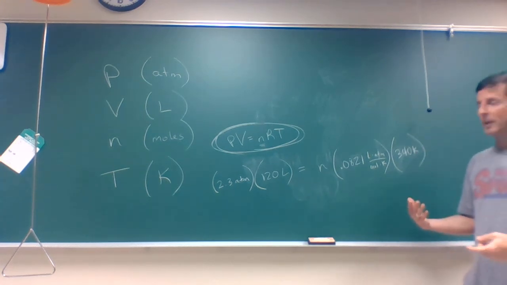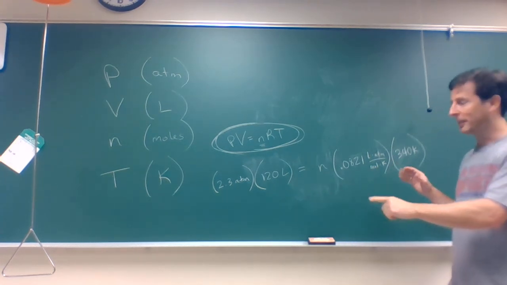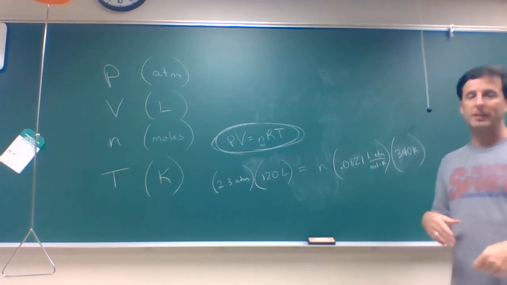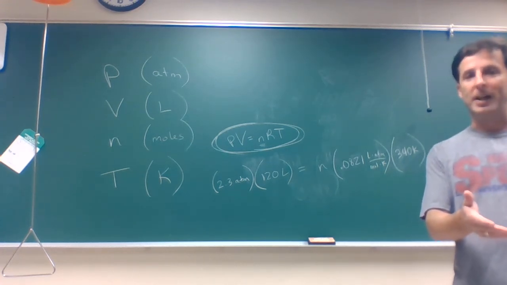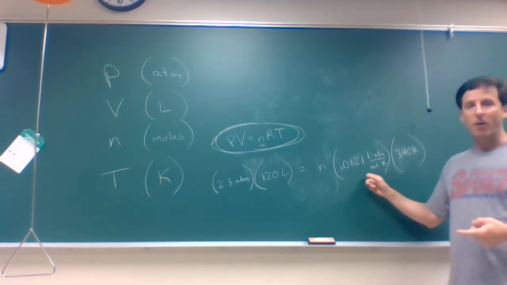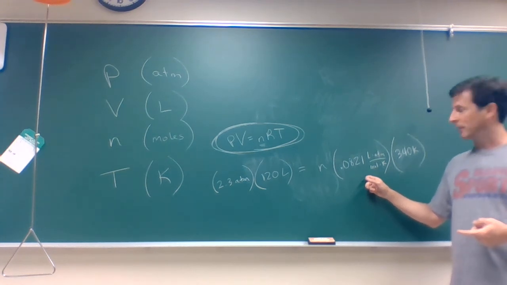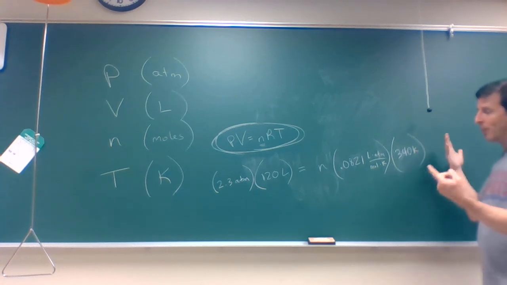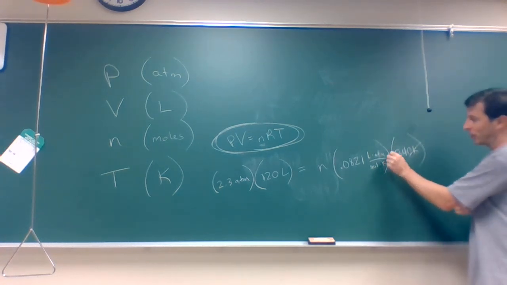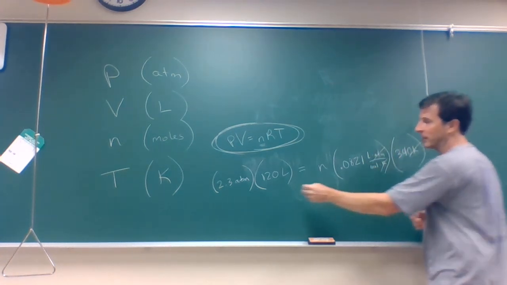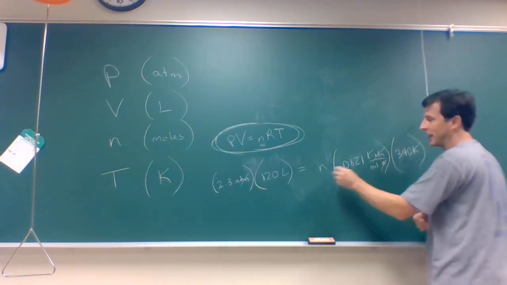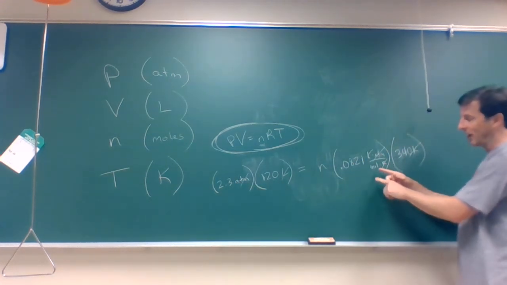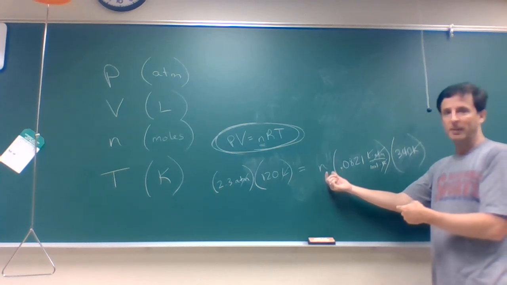So at this point, I should check my units. If you ever forget your units on the formula sheet that we provide with tests, the value of R is on there, 0.0821 liters atmospheres per mole of Kelvin. Basically, if I set it up right, all my units should cancel out. Kelvin cancels Kelvin, atmospheres cancels atmospheres, liters cancels liters. The only one that's left is moles, so that's what N is going to be.